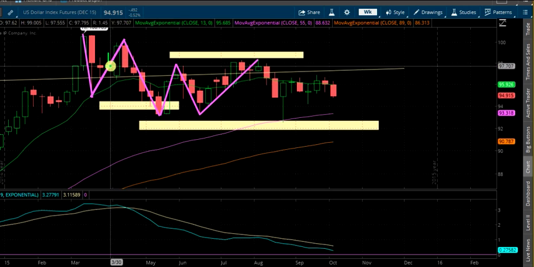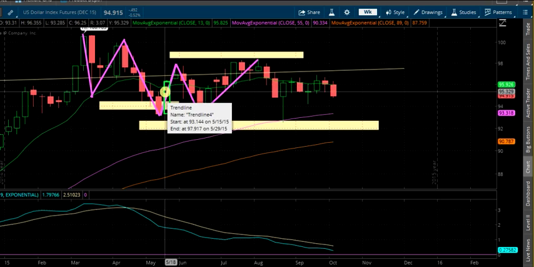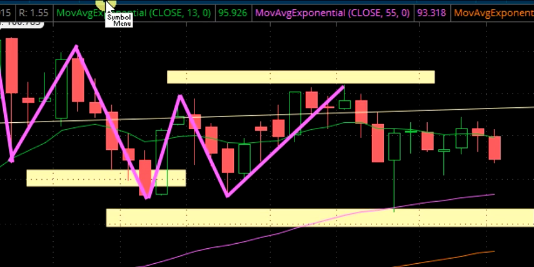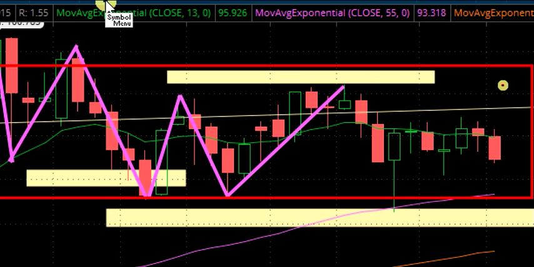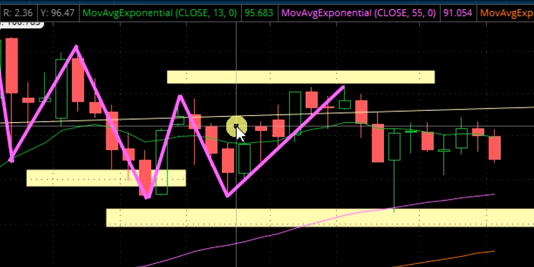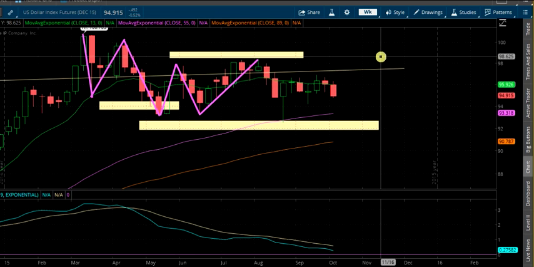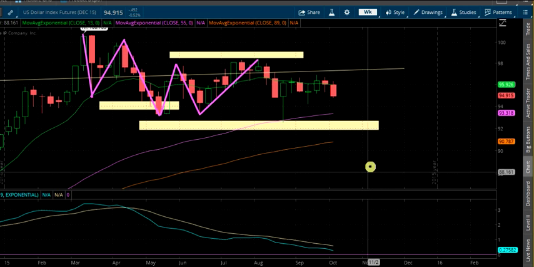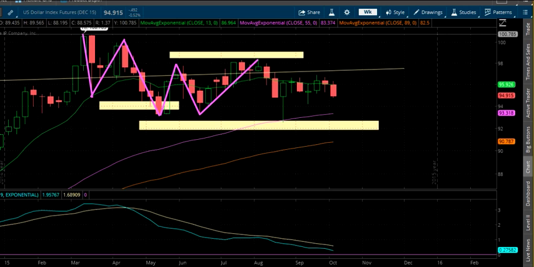But the dollar's been in this trading range now for a while. And really, the best way to be consistent about this is to say, until the dollar breaks out of this area right here, up above here, it could chop in here for a long time. So it's really hard to say what the direction of the dollar is going to be until it breaks out of this 98.50 range. And then maybe we can glean a little bit more from the US dollar.